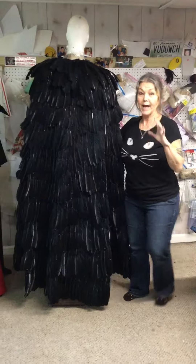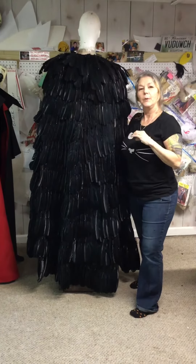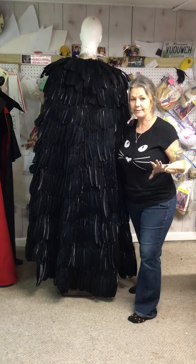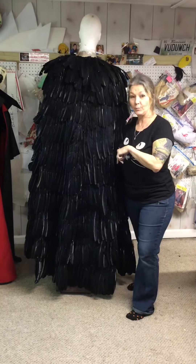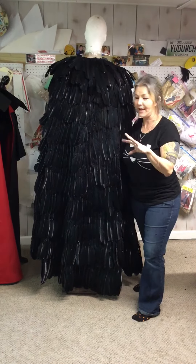We also create a hood that goes with this. This particular piece doesn't have the hood, but when you add the hood it really changes the overall appearance — it looks very Native American. If you go on our website you can see this cape with and without the hood and decide which one fits your needs best.